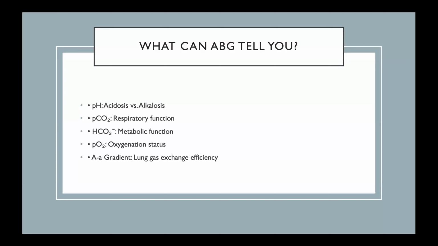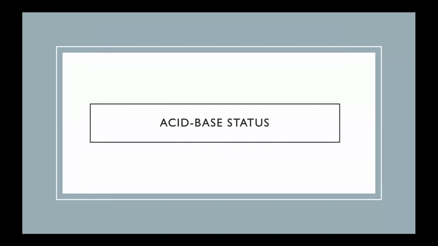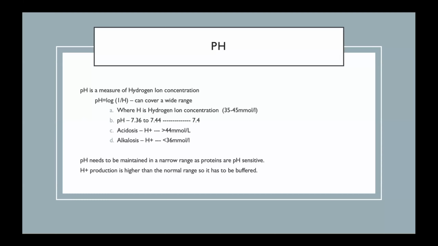So what we are going to see is only these 5 important topics. Everybody knows the basics, you must have seen a blood gas report, but we will see how accurately and deeply we can go. So let's see the acid-base status. You all know what pH is. pH is a measure of hydrogen ions. It is the log of the inverted hydrogen ion concentration.